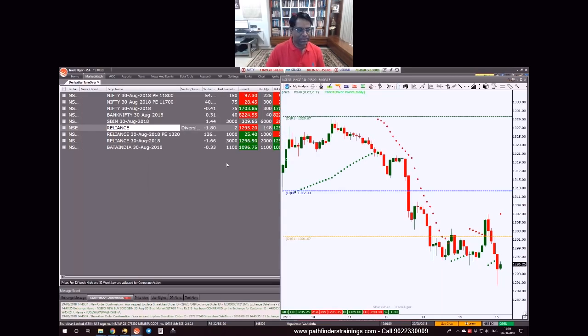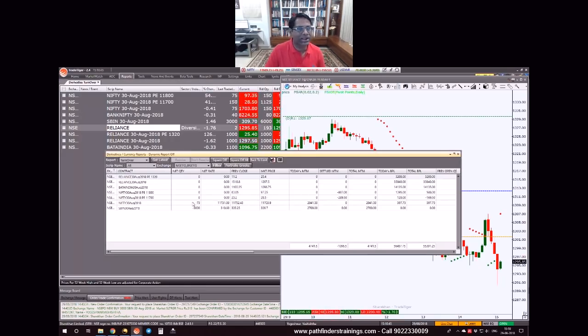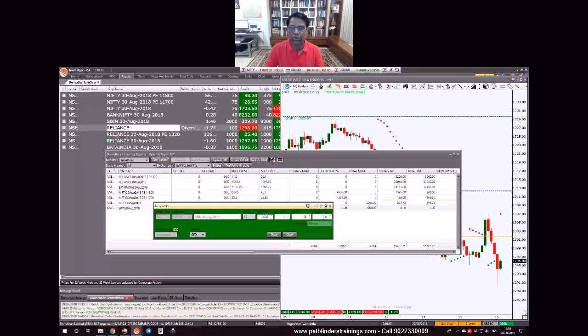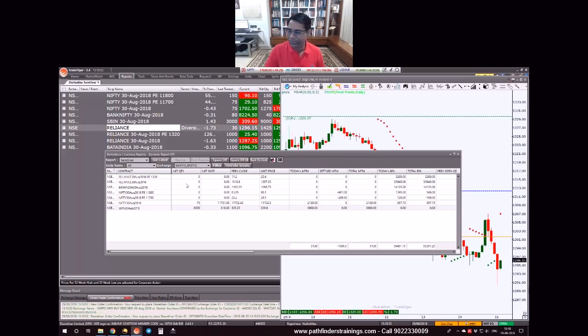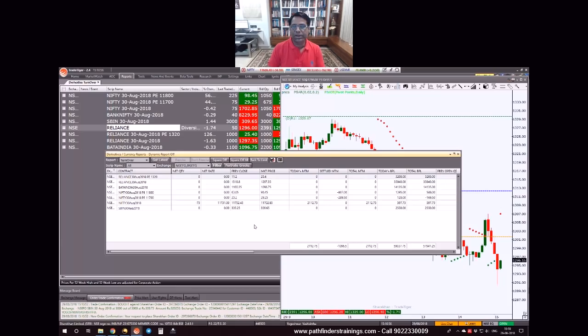Wait guys, before I go forward, let me finish my trade. This one I would like to book a profit on now, so let me book my profits, about 310 in the market. I'll not leave it till tomorrow. I also have the Nifty trade that is going on, and this one I'll be carrying till tomorrow. The downtrend is establishing, so this is a trade I'll carry till tomorrow.